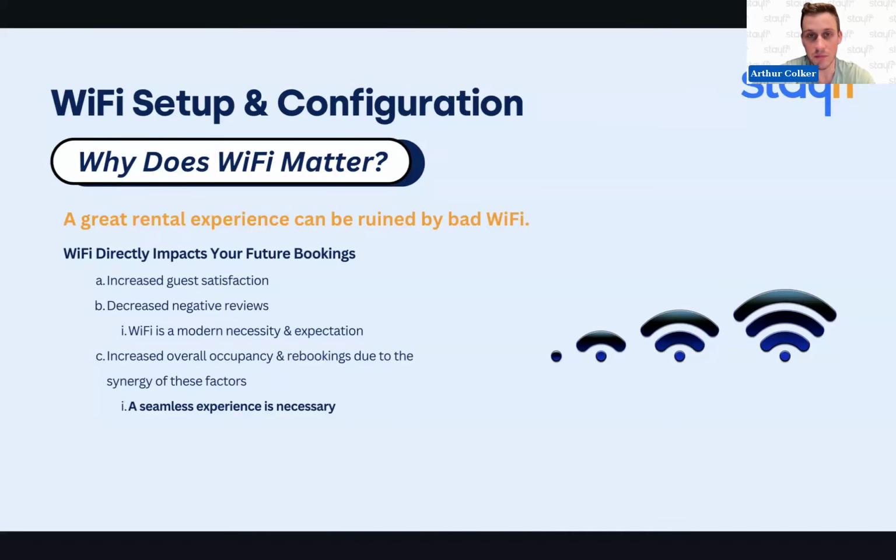Also, important to keep in mind all the other devices that are online in the property and how you maintain those connections. So whether it's TVs, thermostats, door locks, or other devices that require Wi-Fi, how can you make sure those are always online so that your guests can use those amenities in your property without confusion or without issues?